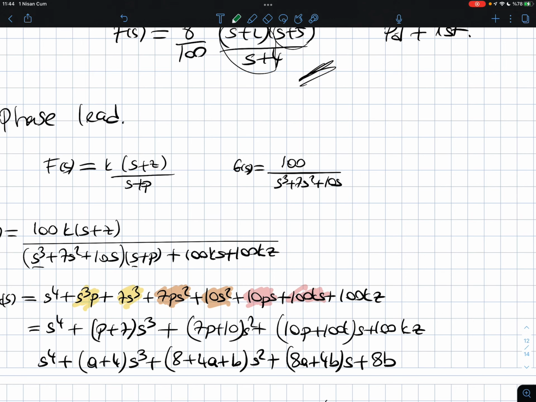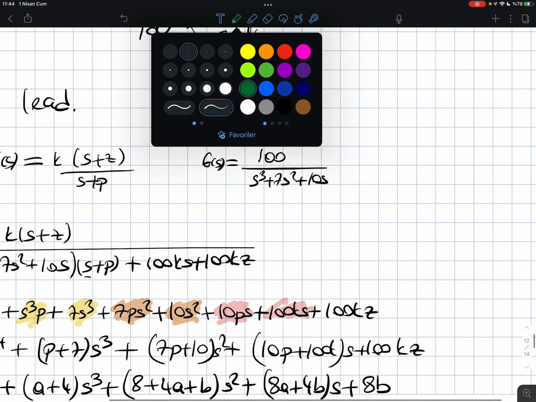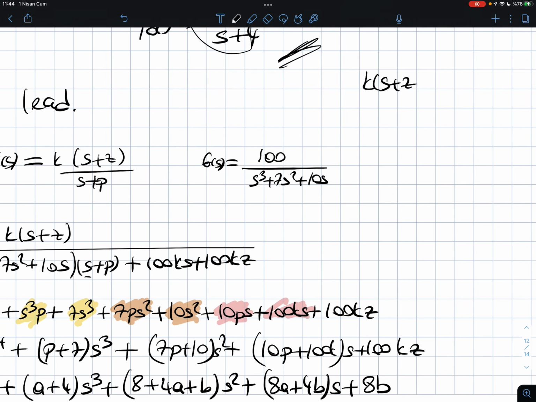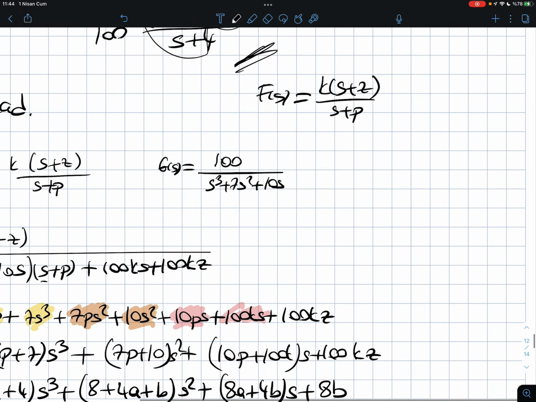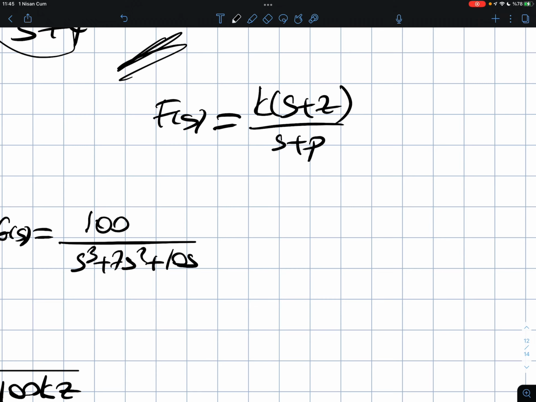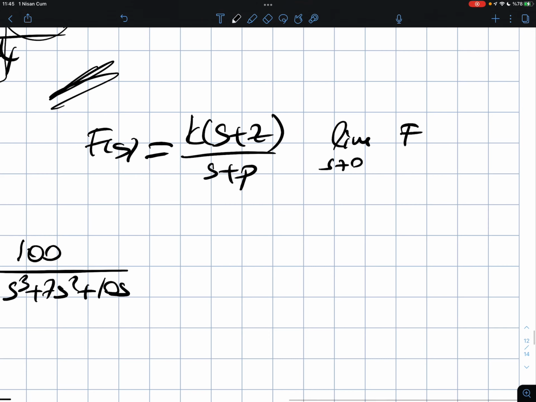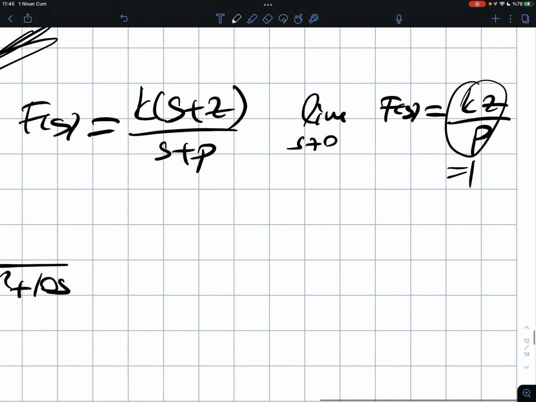By the way, let me also show you a different definition of this first order controller, phase lead or phase lag. We can define the controller as F(s) equals k times (s plus z) divided by (s plus p). But if we don't want to change the gain, because if you plug in s equals 0, so limit s tends to 0, F(s) would be equal to kz divided by p. But if you want to have this equal to 1, because sometimes if we design phase lead controllers or phase lag controllers, I'm just generally speaking here, we might not want to change the gain of the system. Actually, for phase lead we want to, but for phase lag controllers, for example, we might want to avoid that. But nonetheless, I want to just show you a definition that has gain 1.